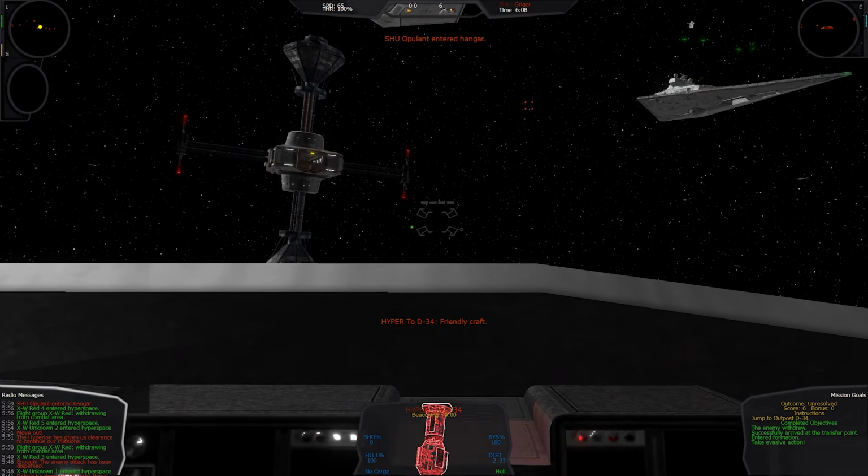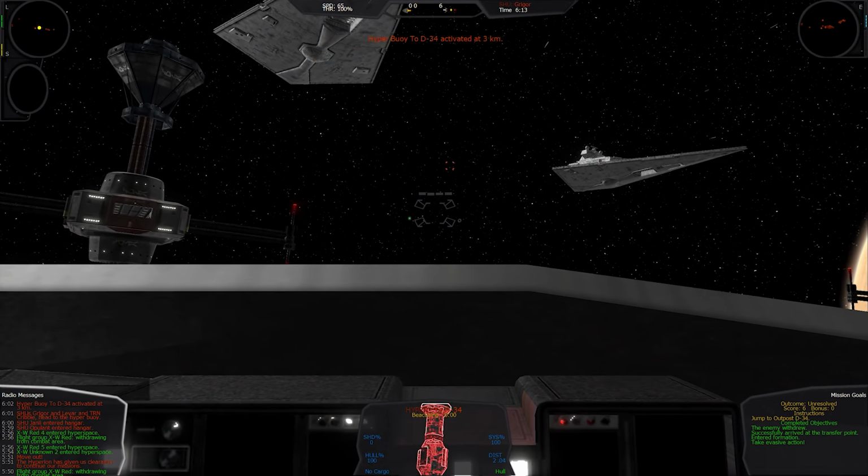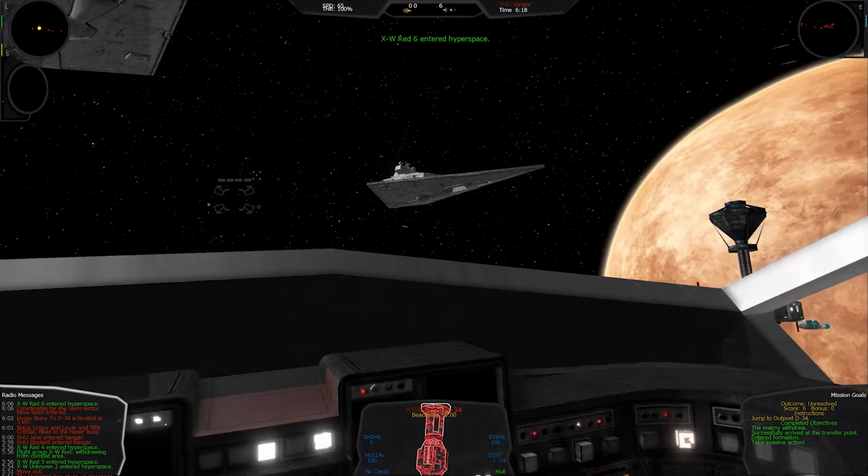Alright, so that's our boy out of here. Shuttles Grigor and Levar and Transport Cribble head to the hyperbuoy. Coordinates for the Javin sector have been entered. Yep, heading for buoy D34.